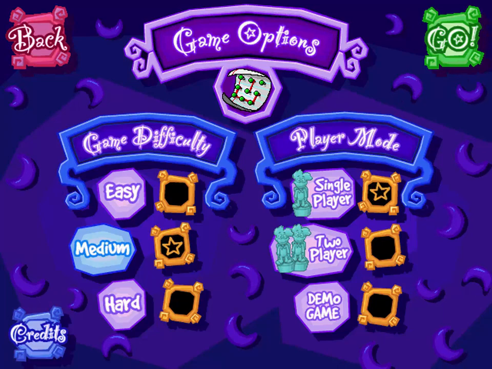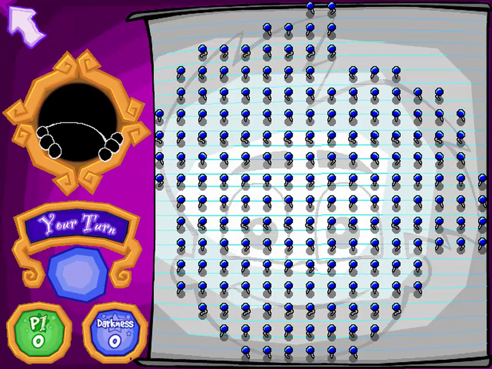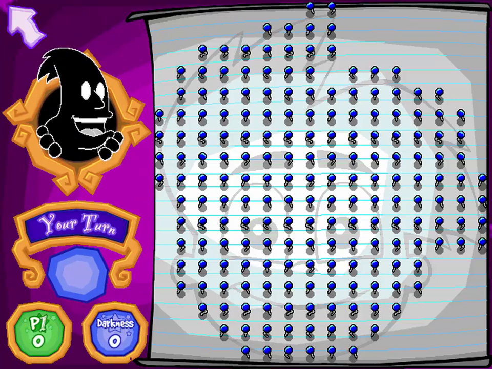Choose your game options for medium. Hard. Hello, I'm Darkness. There's no better way to pass the time than to play Happy Fun Squares. The object of the game is to fill the grid with as many boxes as possible until the player with the most boxes wins. You can go first.